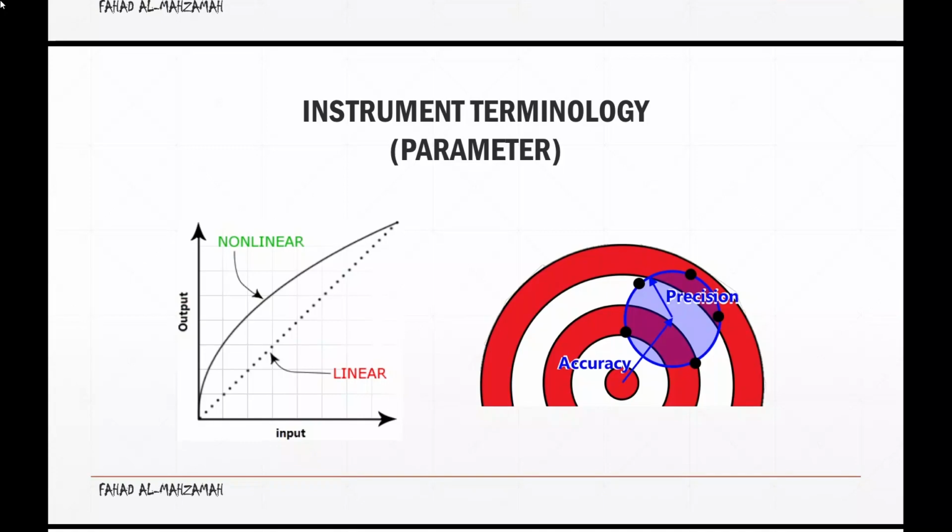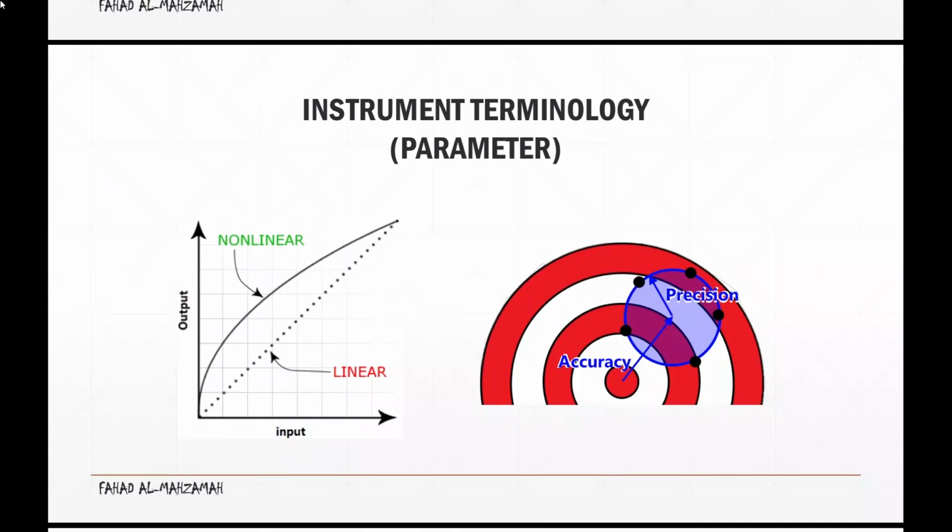Now let's go to the second section, which is the instrument terminologies or parameters. Most of these parameters you are going to take in the lab experiments, especially the first experiments. You are going to have maybe half of these expressions, learn half of these terminologies very well, apply some calculations and solve some questions in the lab sessions. However, here we are just reminding and extending the importance of learning them.